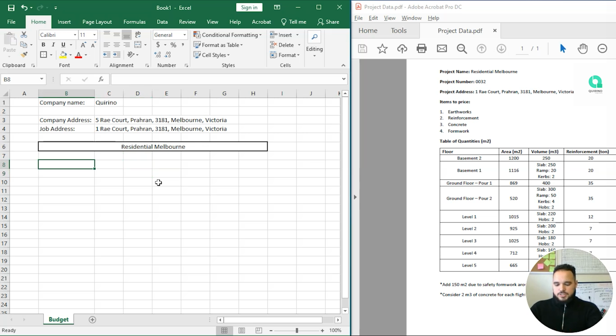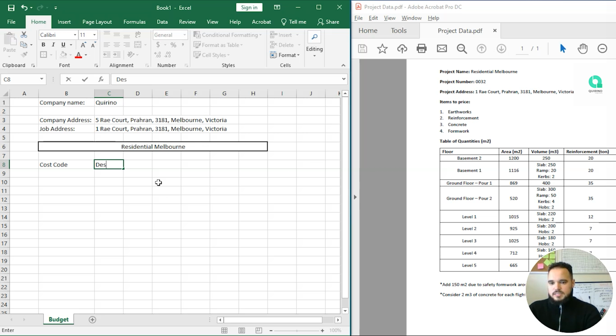Now, what I want you to write, the important things to show on your budgeting in your Excel spreadsheet, is the cost code, which, if you are working for a company, the company will probably have the cost codes. You just use theirs. If they don't, then you create yours.